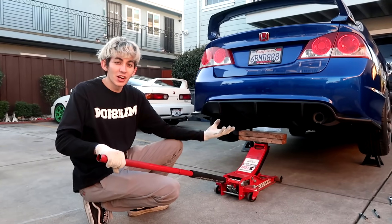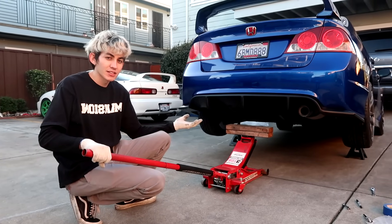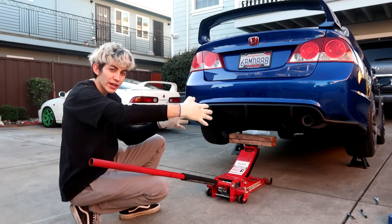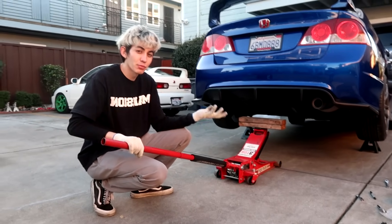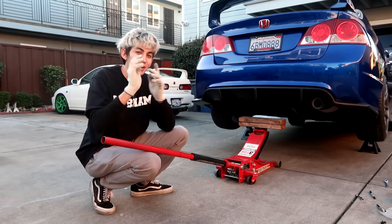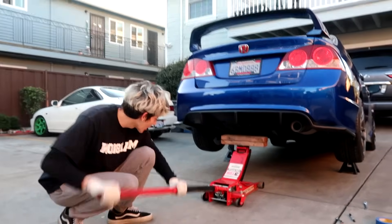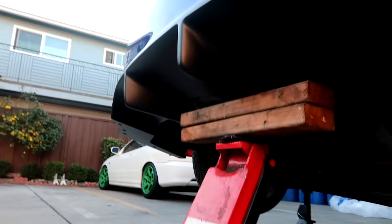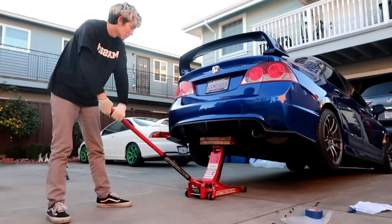So we just put the muffler on and we're about to lower the car. It's too bad the muffler doesn't really fit well with the diffuser because with the FD2 Type R, the exhaust itself hangs a little bit to the right — only one of the hangers is holding onto the muffler and there's supposed to be two. It's fine because I already have an appointment with an exhaust shop. Hopefully I get that done in a couple of weeks. My new wheels are coming in very soon — so happy about that. I'm also utilizing the stock tow hook like I said and it doesn't interfere with the diffuser, which is dope. Let's get this monumental moment — let's see how low it really sits.